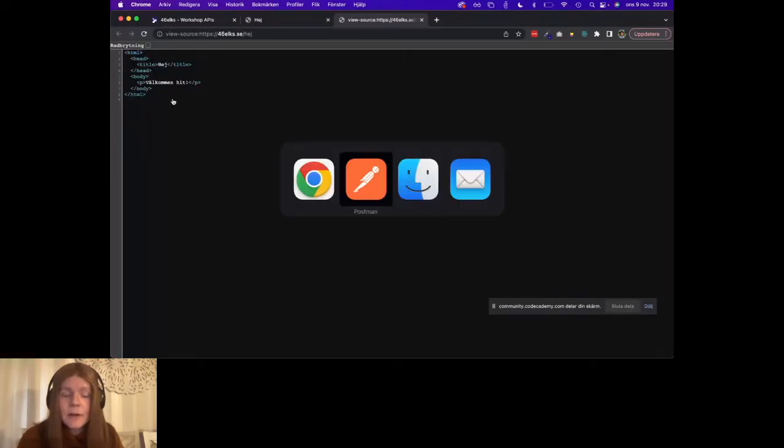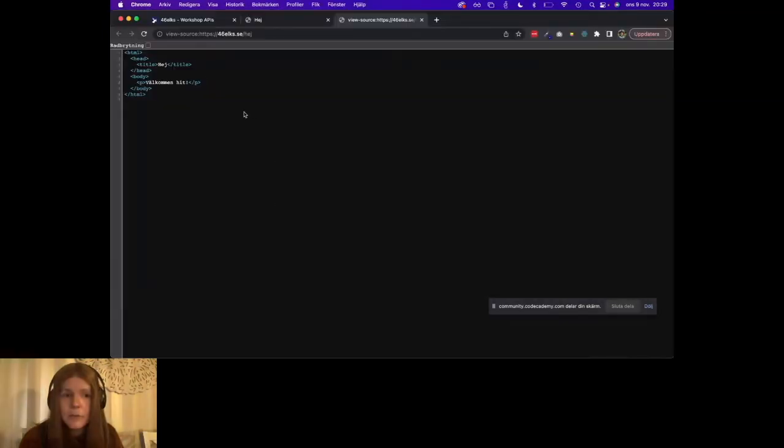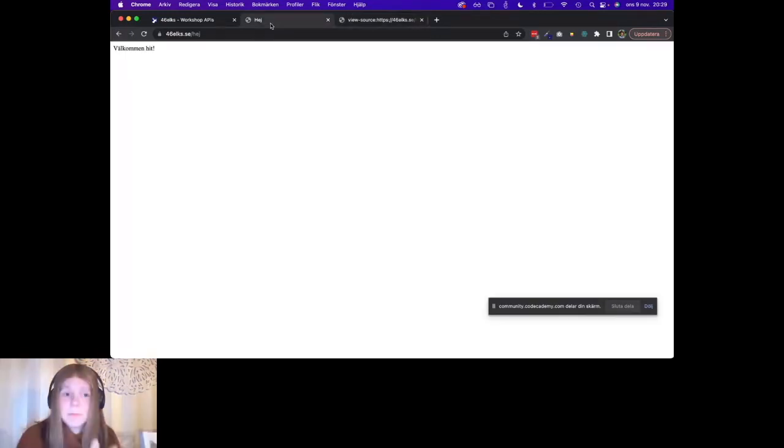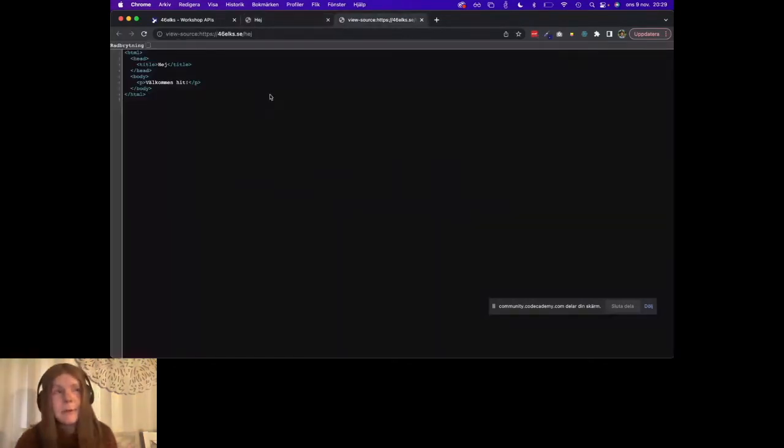So what we are getting in Postman here and what we are getting by viewing the page source is that we get to see the HTML that the website is built in. And this website, when we look at it like this, it's not that informative, it's not that pretty, and it's supposed to be like that. It's the most simple kind of website you can do out on the internet. So here you can see the HTML, and you can see the phrasing that's also on display in the P paragraph.